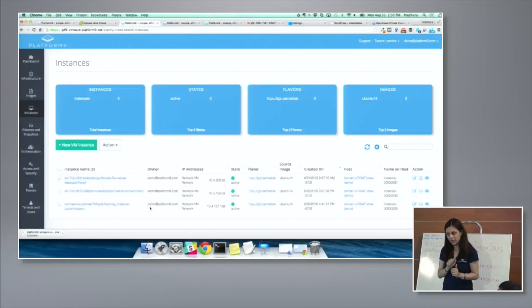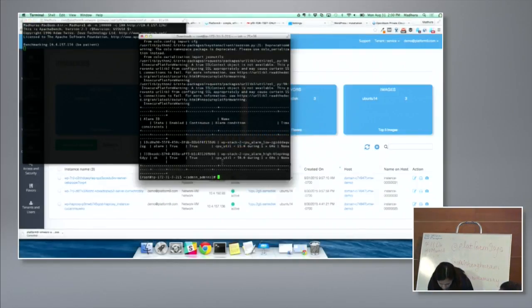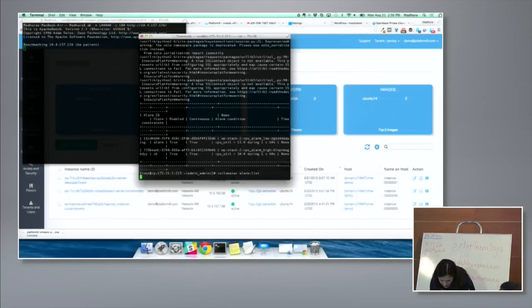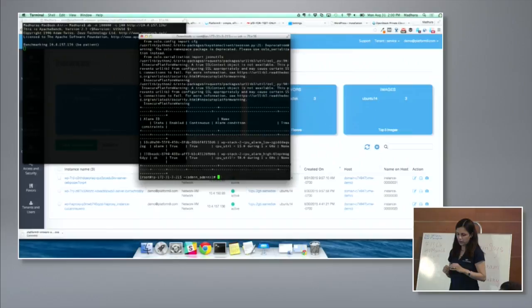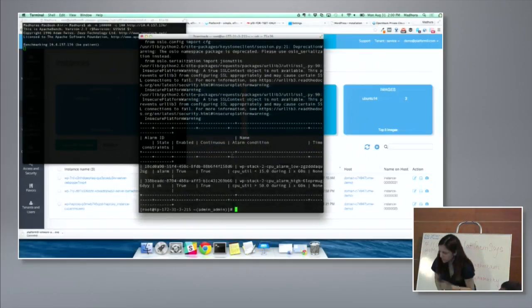The reason why I'm doing this is because when we deployed this template, we also coupled it with some auto-scaling policies. What I'm going to demonstrate to you over here is that I have OpenStack Ceilometer running, and I'm going to ask it to query for any alarms that were registered in the context of this Heat template. I know it's a little bit difficult to see here, but you can see that there are 2 Ceilometer alarms that have been registered at the bottom.